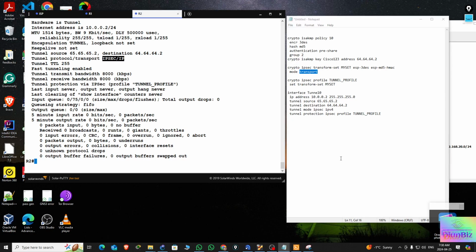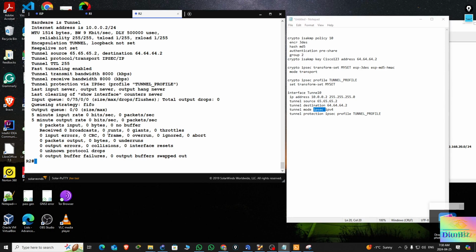If you remember, we configured the tunnel mode as IPSEC, so this is what we have here. In the previous videos we had the tunnel protocol IP, but here it's going to be IPSEC.